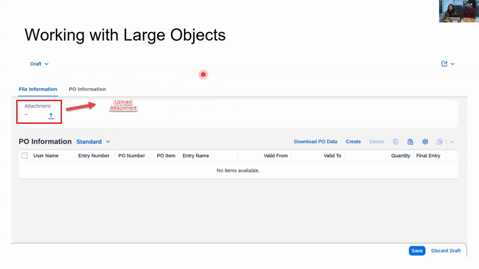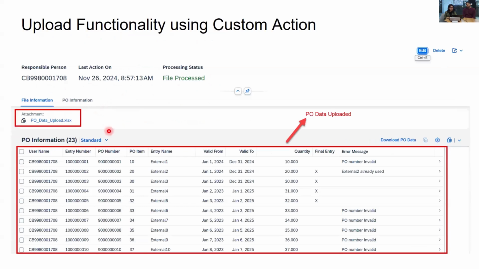So as we can see here, this is the app that we are going to demo. If you see in the app, we have an option to upload the file. In the attachment, as soon as we give the annotations, it becomes an upload icon. And from here, the user can upload an attachment. Once the upload is done, the user will be able to see the PO level information, or the data that we are uploading is basically designed for PO processing. So the user uploads the file and the data gets updated here in the table. And that's what we'll be covering as part of the demo.